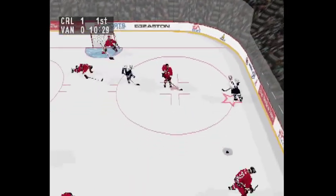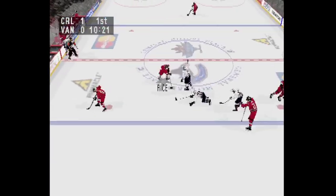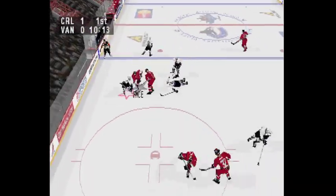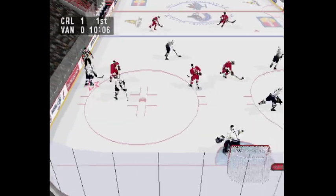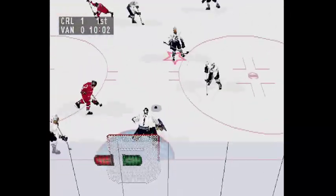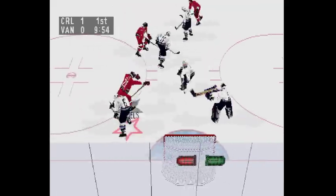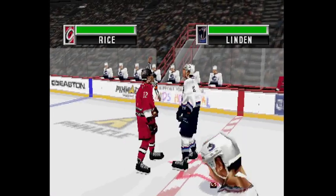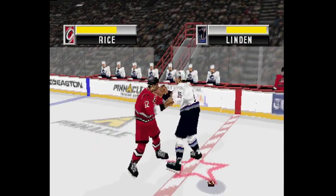Pass intercepted. Great hit. Grimson gets the puck to Rice. Hedican gets hit. Takes the shot. Castles to Grimson. He passes it. The puck's knocked loose by Jelena. Burt, one-touch pass. Rice moves the puck. Castles passes. Moves it to Rice. Pass intercepted. Passed across by Jelena. Pass intercepted. Rebound. Rice shoots the puck. McLean, short pass. Hedican moves the puck. Linden misses the pass. Uh-oh, looks like we're going to see a little tussle.